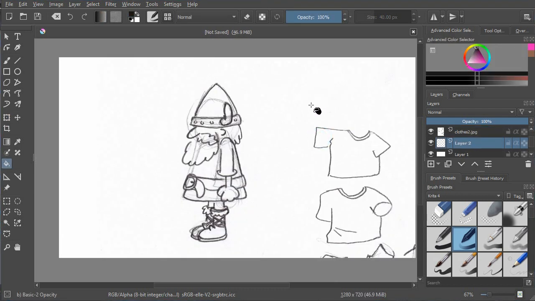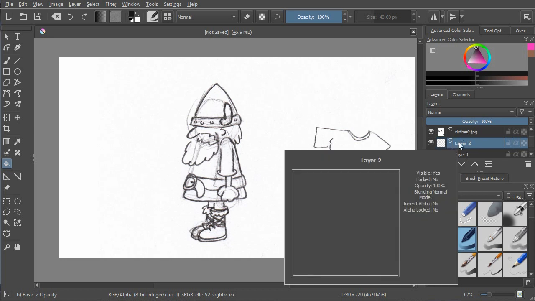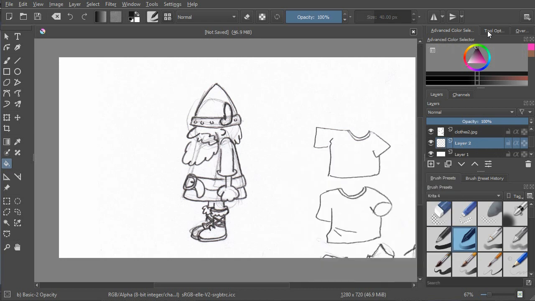The next thing I want to do is fill a layer with a different color so that you can see some of the things that are going to go on next. Here we can see the clothing page, and underneath that is layer 2. So I'm going to select layer 2, and then change a color. I do that with the advanced color scale over here, and I am going to change it to something pink so it's very obvious what's underneath. Then I'm going to select the fill bucket tool here, the fill tool.